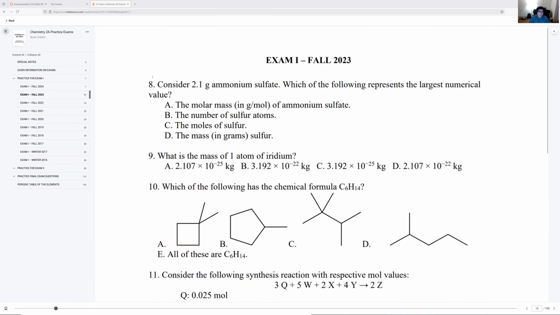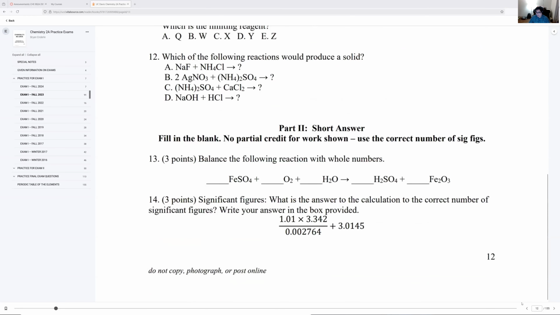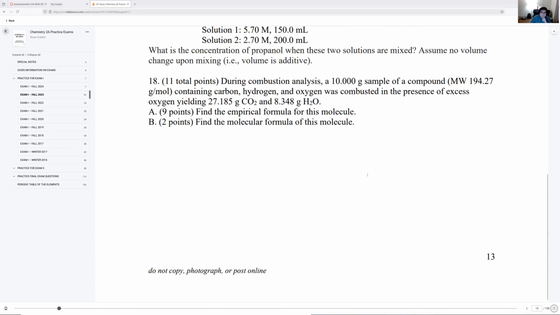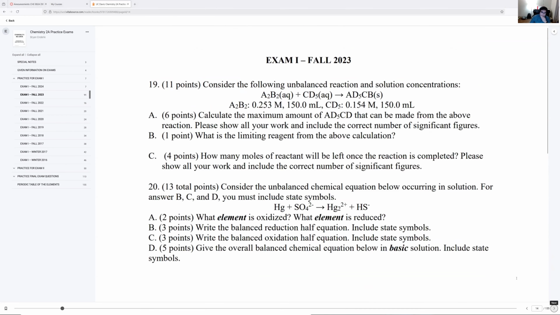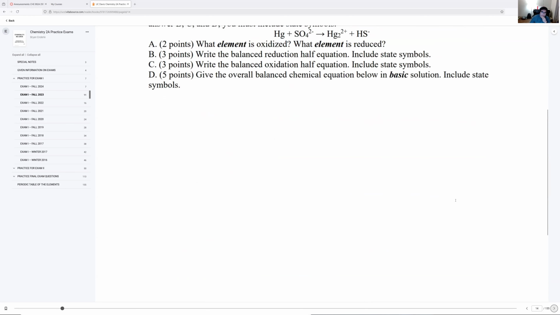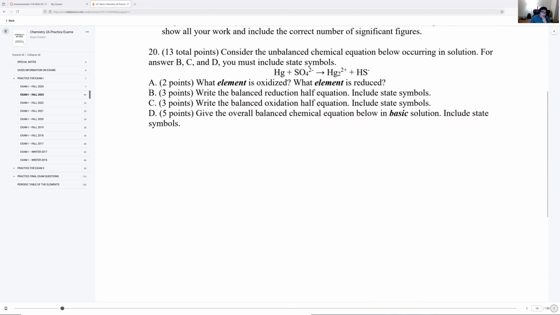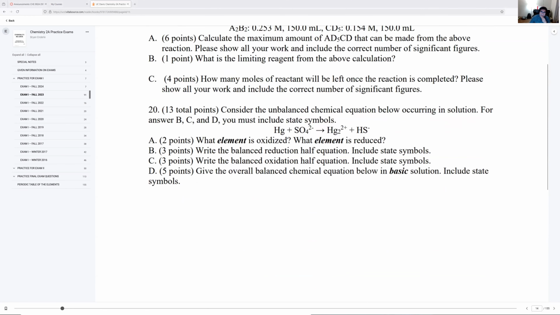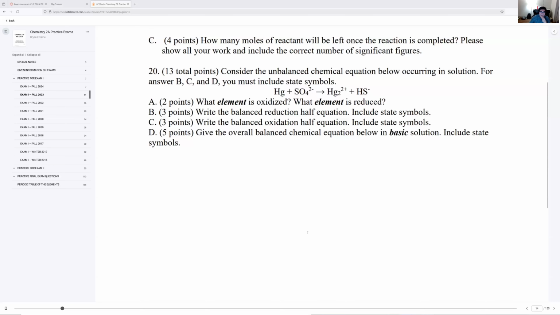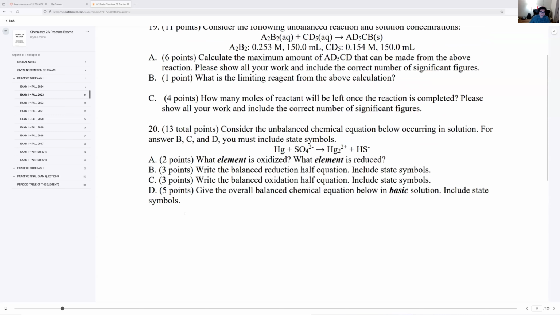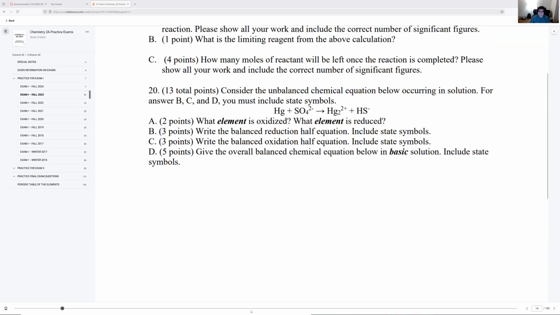Not that one. Where's the redox one? Let's see. So redox feels pretty hard the first time you do it. And to be honest, it's one of those things that I didn't really learn until grad school when I had to go back and learn how to teach it. But it's actually really easy if you know what to do. I never knew what to do. There's always different rules. I'm going to make this very easy. I'm going to give you rules that you will always follow and it will always work.